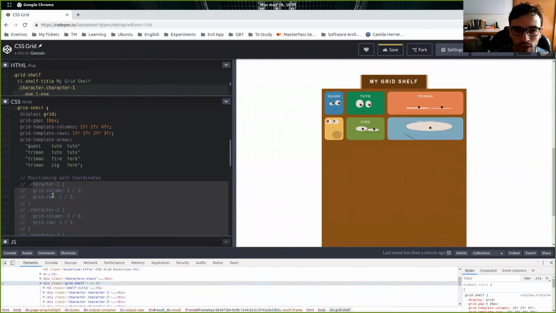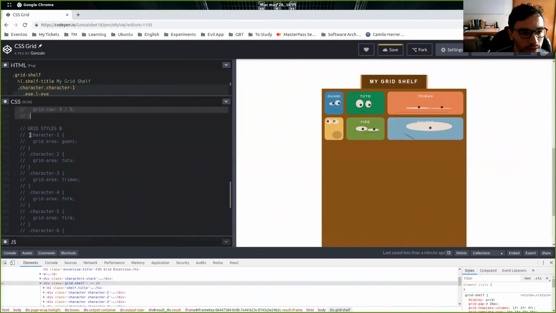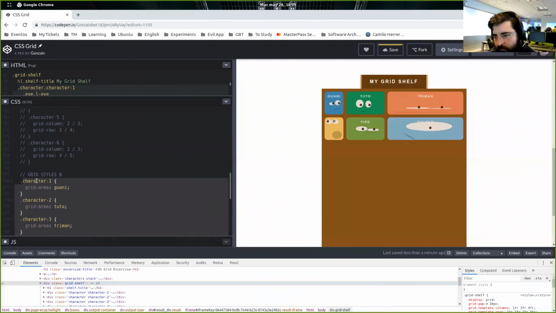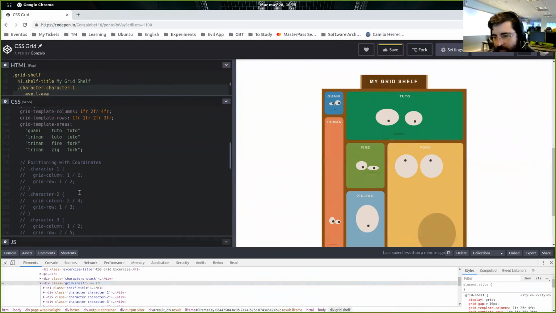And the way that we use this new approach with template areas is by saying to the child what's going to be the area that he will occupy or fill. It's like naming. Yeah, it's like giving a name to a child, right?